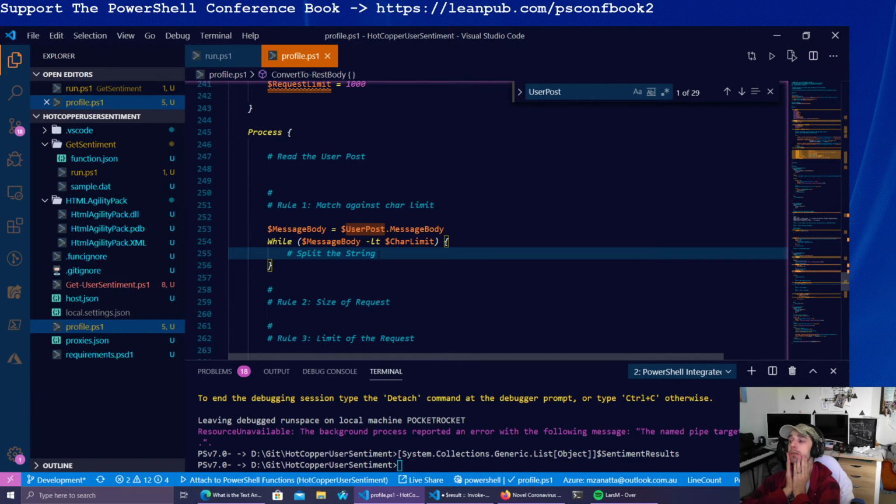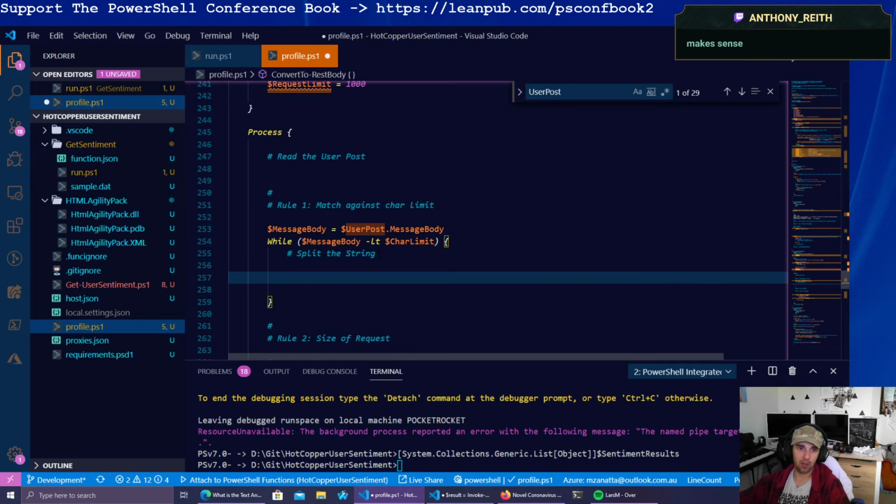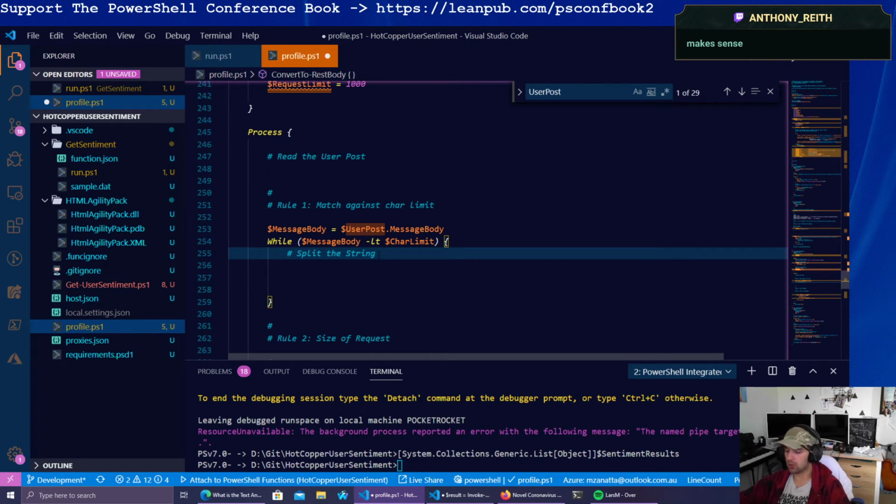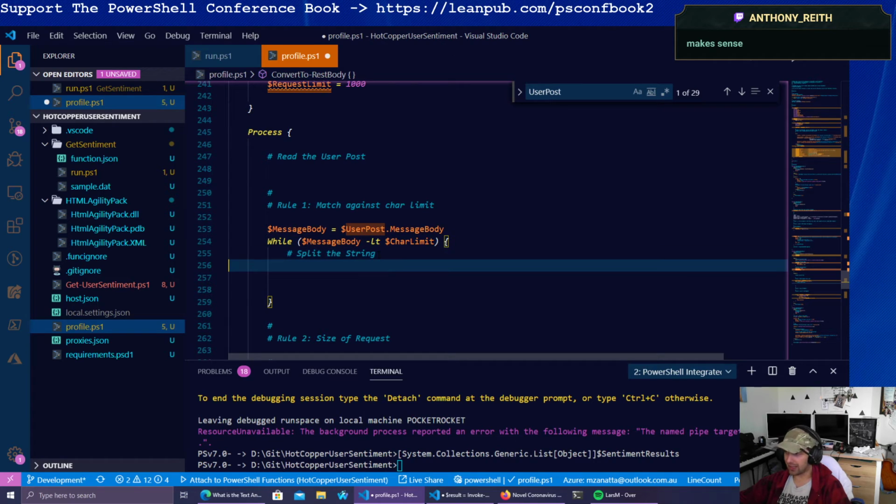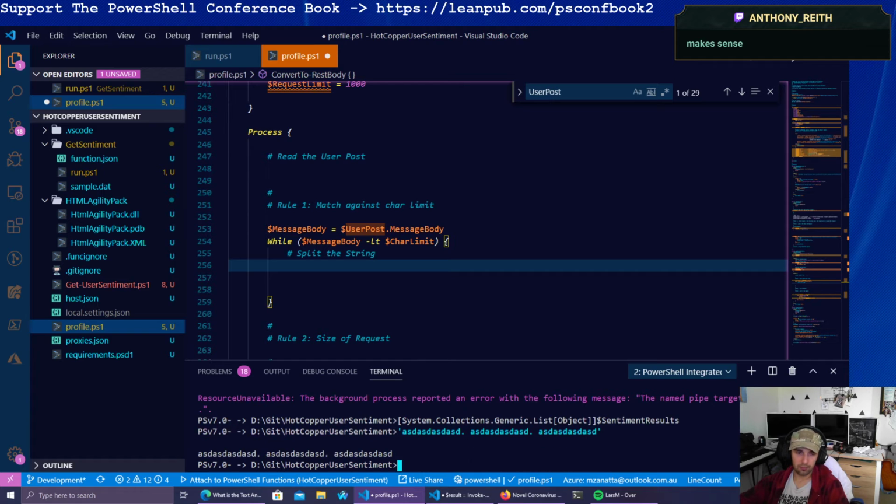Now this is going to be interesting because we just can't split it. My idea is, this is actually going to be a hard thing because we need to get a string, blah blah blah, let's just say, which has multiple sentences.